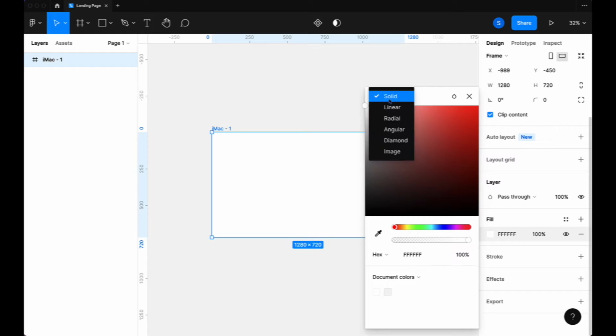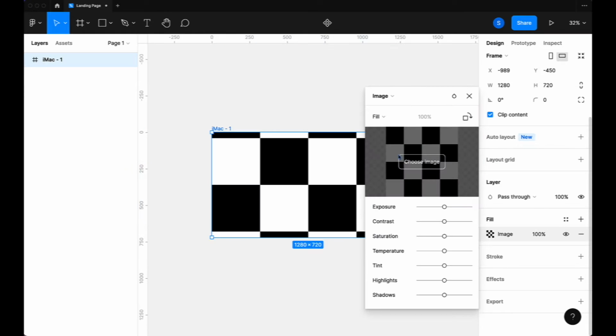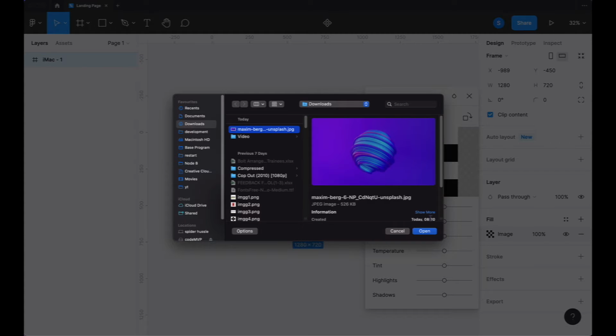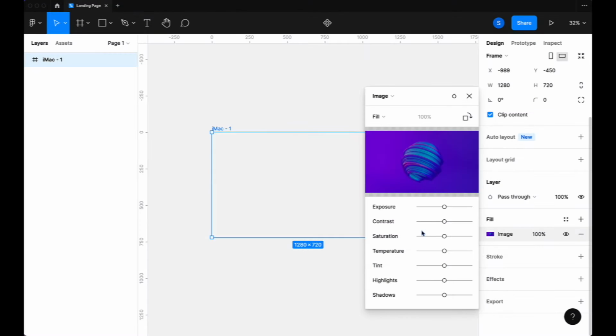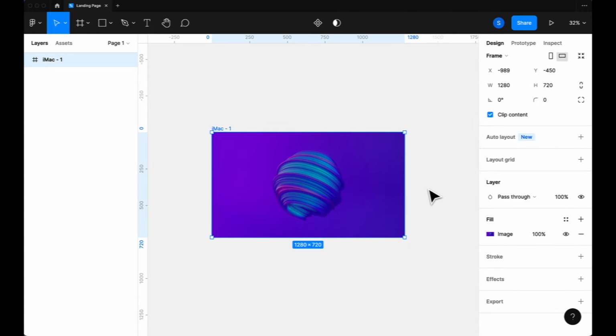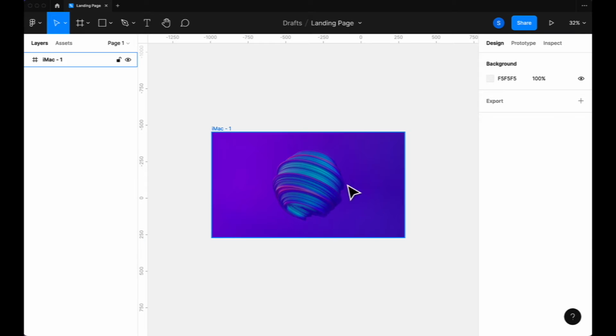I change the solid to image and then I choose image. I go to my downloads and then I pick this image here. Then I do fill. Yeah, so this is the background that I am going to be using.